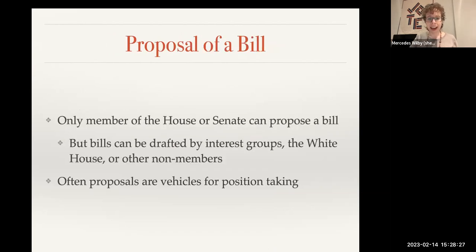Now, this can be an interesting way for a Congress member or senator to take a position. They could propose a bill as a delegate of their constituents that they know their constituents are going to like, but that they also know may not really go over well nationally. But they can propose the bill knowing it's just going to die in committee. And then they can go back to their district and say, hey, look, I took this position. I did this bill for you. It's not my fault that it didn't go anywhere, even though they probably knew full well it never would.